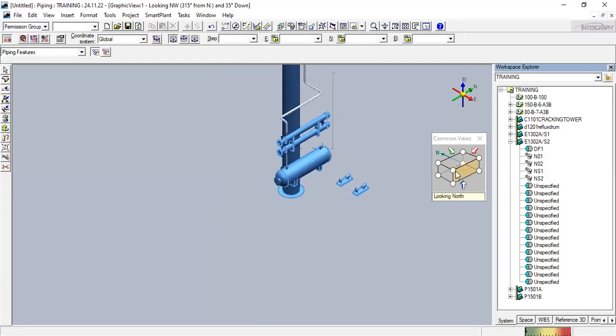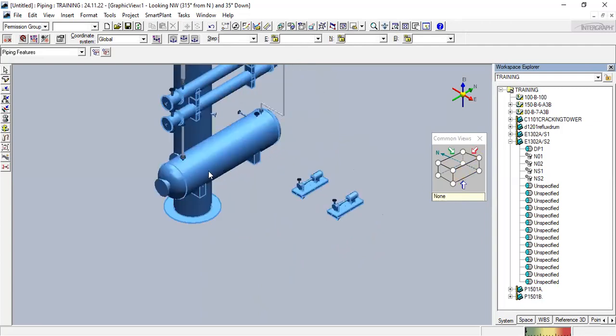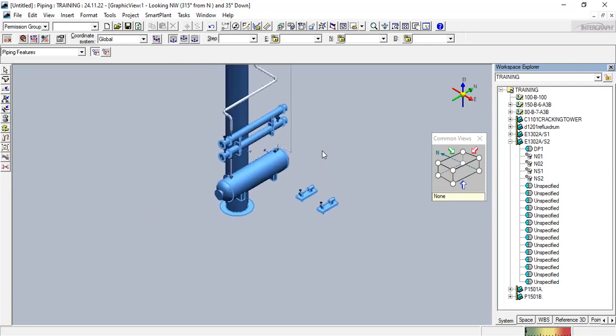So how will I do that? Either one platform will be there at the center, beside the east side of my horizontal vessel, so that I route my line from this nozzle, come towards the east side, then place all the control valve assembly at the platform, and then move to the next. So how to make a platform?